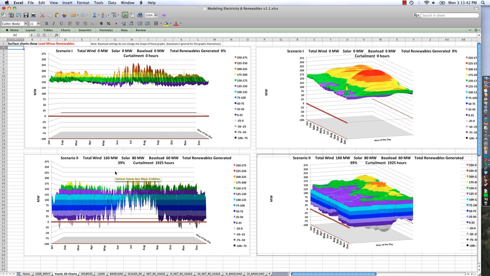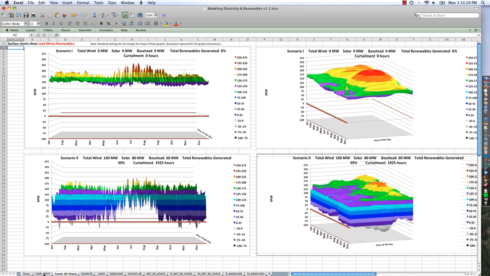What happens as you increase the amount of renewables? This is 40% renewables. You still have pretty much the same peaks you had before, but you get much less broad. Here it looks like maybe 10, maybe 12 hours of the day are in these very broad peaks. And here we're down to about 6 or 7 hours, and they get to be much sharper. That means that you can use energy efficiency and load shifting and energy storage much more effectively when you start having lots of renewables. And this gets more and more extreme as you have more and more renewables. And that can actually save money over time.